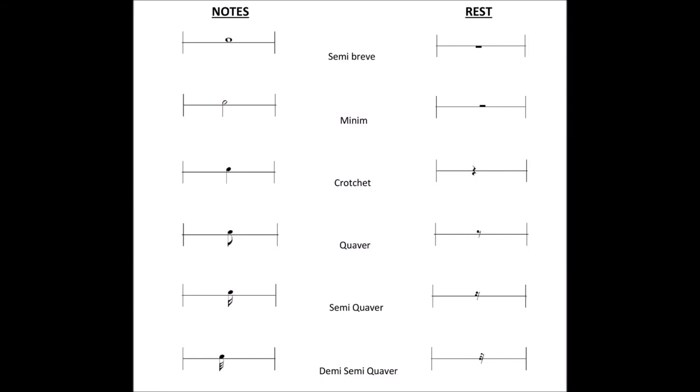So each of the notes and each of the rests all have the exact same duration. So if you're playing a tune and you see a crotchet rest, you've got to stop playing and rest for the length of that crotchet. Don't have enough time for a beer, alright, a crotchet isn't very long. Might be able to squeeze one in if it's a semi-breve rest, but I doubt it very, very much.